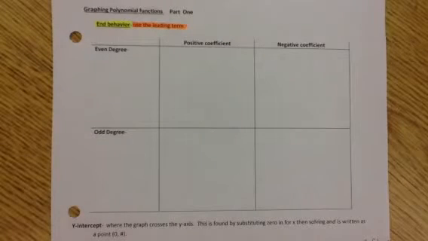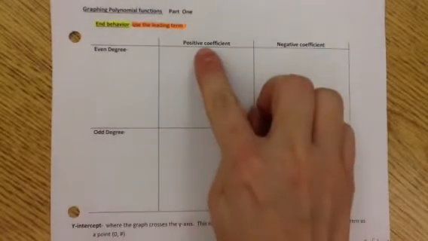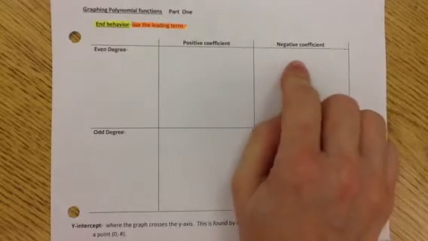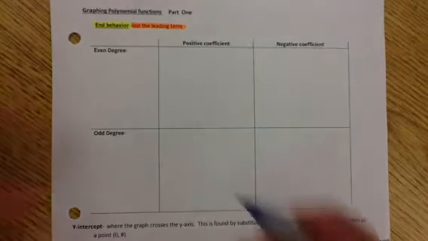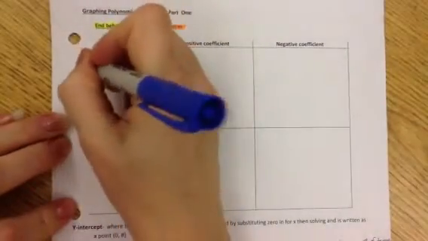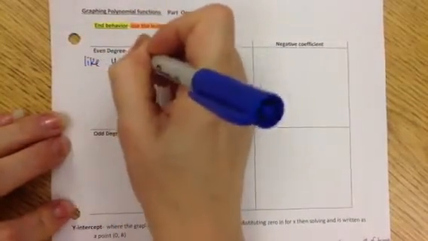Okay, polynomial functions are going to have a leading term, and that term is either going to have an even degree or an odd degree, and it will either have a positive leading coefficient or a negative leading coefficient. So I'm going to relate these even and odd degrees back to a couple of parent functions that we had. Our parent function that had an even degree would be like y equals x squared. Our parent function that had an odd degree is like y equals x cubed. And remember that y equals x squared was a parabola, and y equals x cubed was that squiggle graph.